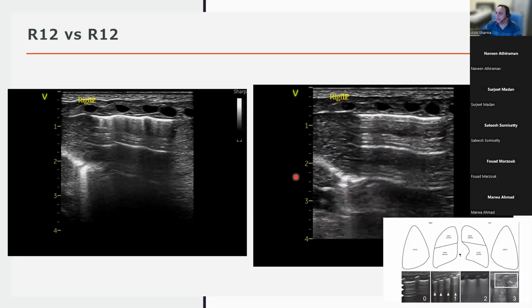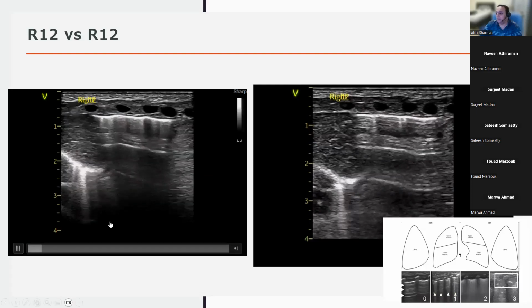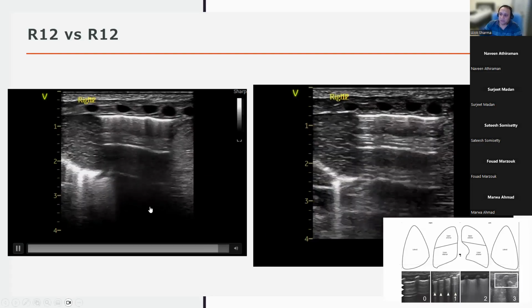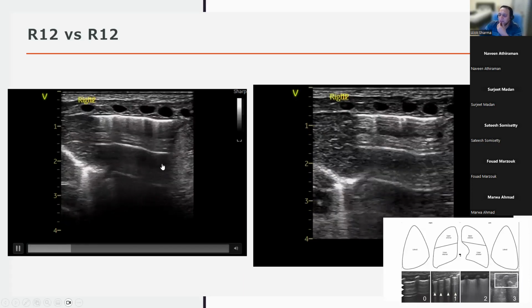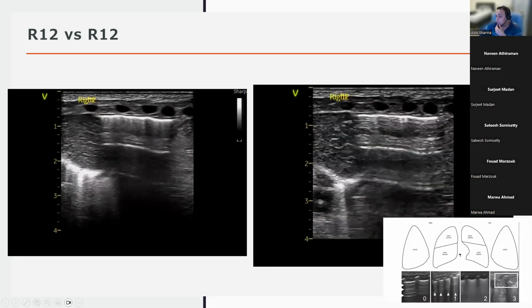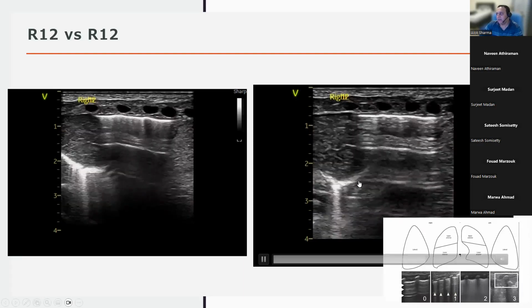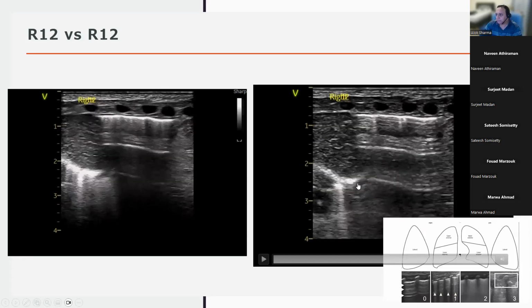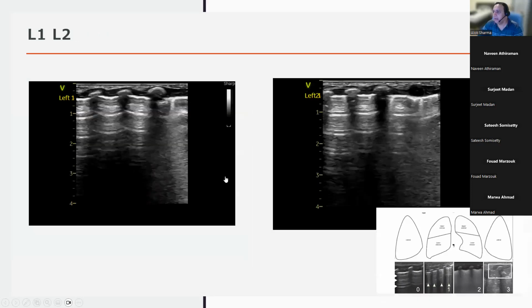This is the same image, just with image optimization. I'm showing you slightly better. On the left side, I'm using a frequency that's gradually going down. The frequency I was using earlier was about 12. It's 10 over here and 9 over here, so you can see the differences in the images. For all practical purposes, R3 and R4 were exactly the same, so the score on the right side is 0. What about the left side?